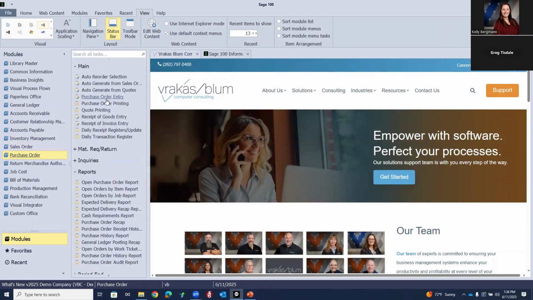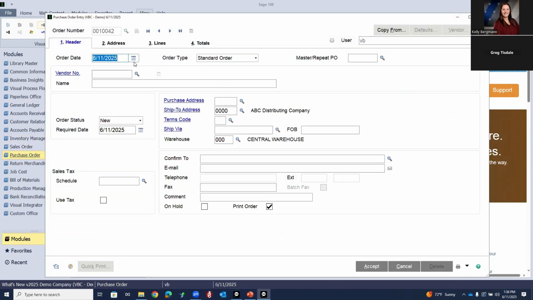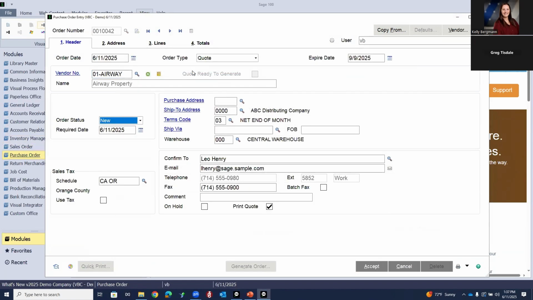So back to purchase order. Take my next number, and again, I'll change this to quote. I'm going to pick my vendor. The first vendor that I pick is the vendor that's going to pre-populate all the information on the purchase order header. However, I'm not limited to the one vendor.